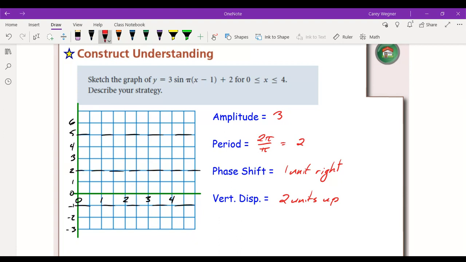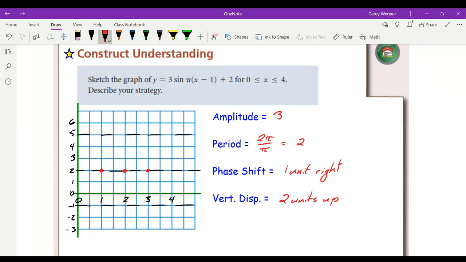So I've added the scale, and I've also put in some dotted lines to show where the center line, or median, or equilibrium is. And then I've shown where the maximum and minimums are as well. It's a sine graph. It's been translated 1 unit to the right, and so my starting point will be here on the center line 1 unit to the right. The period is 2, so if I go 2 units from there up to 3, I'll have 1 complete period. And then halfway in between those 2 points on the center line, I'll also be on the center line again.